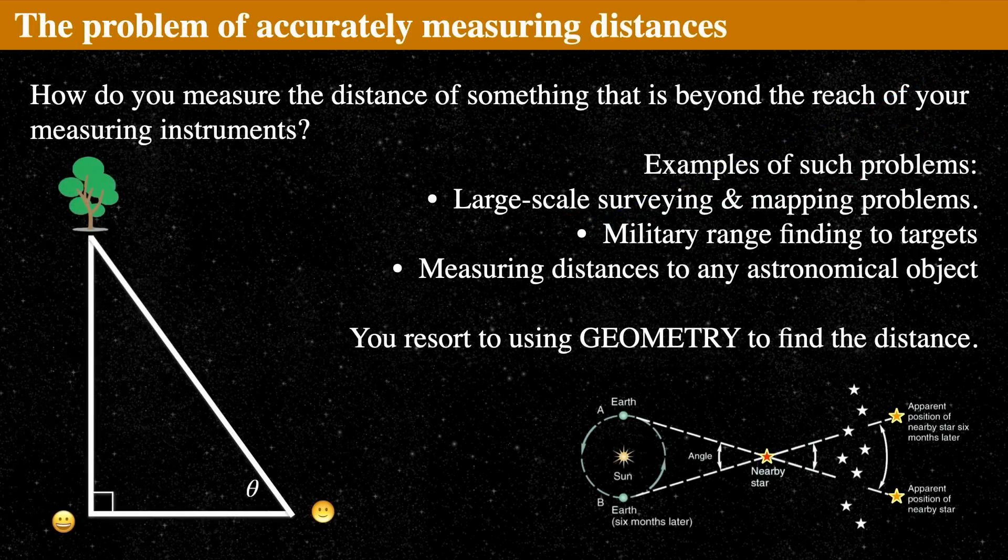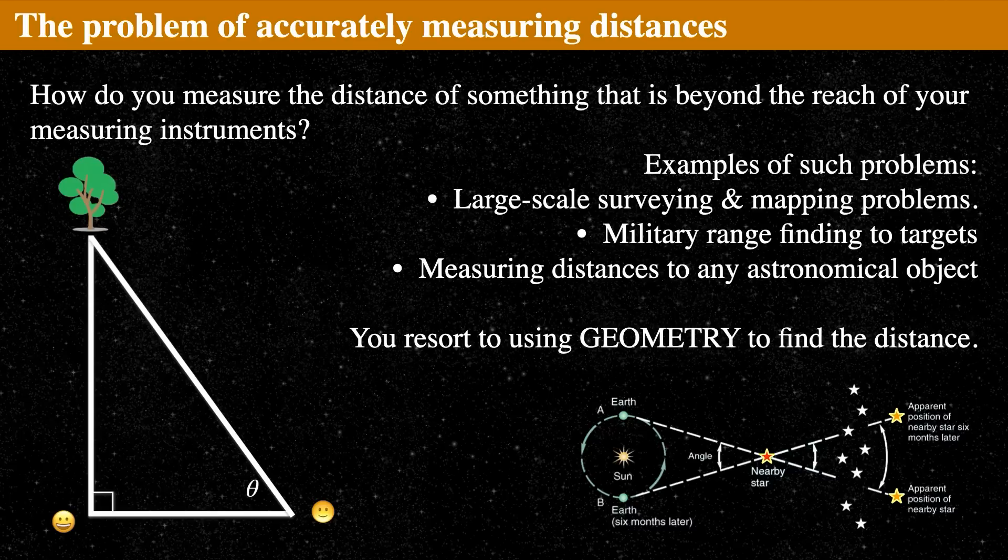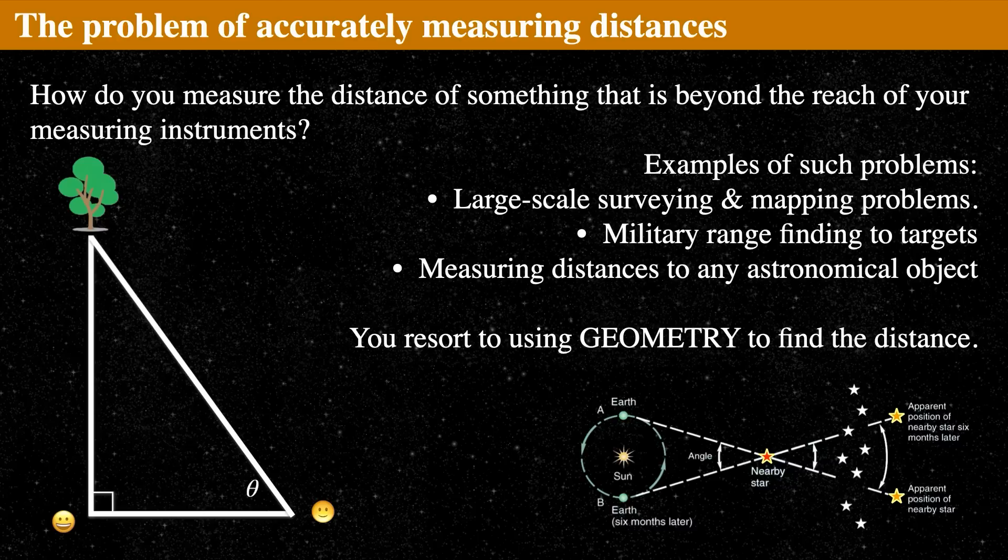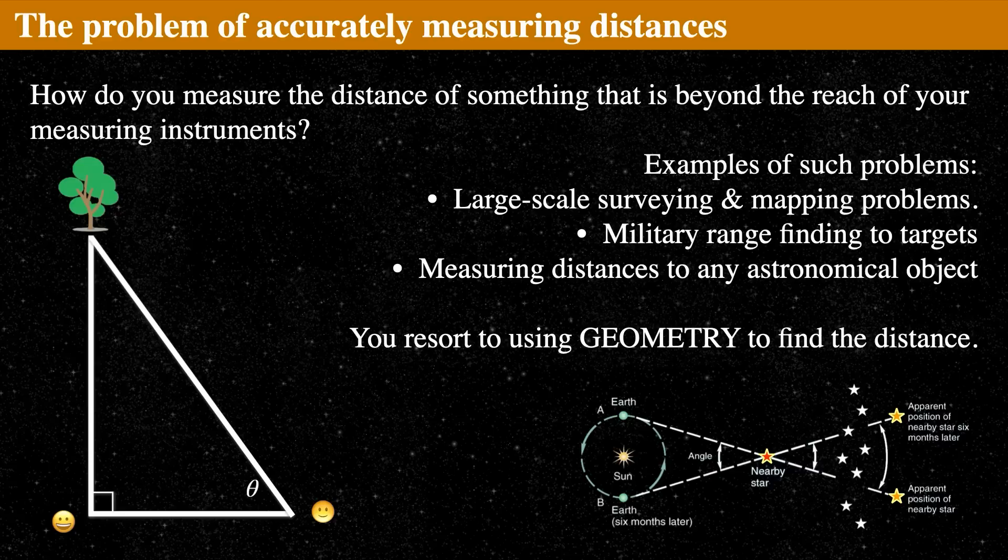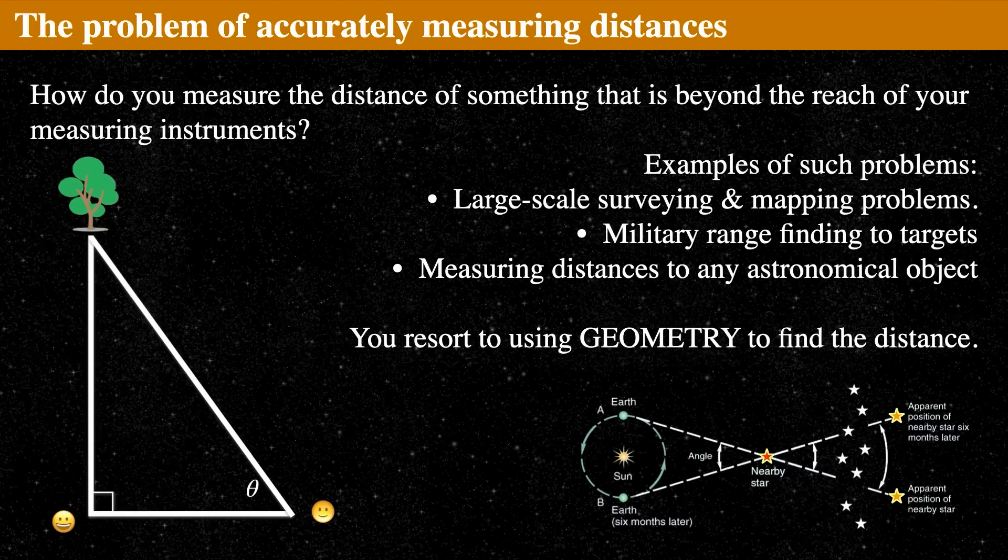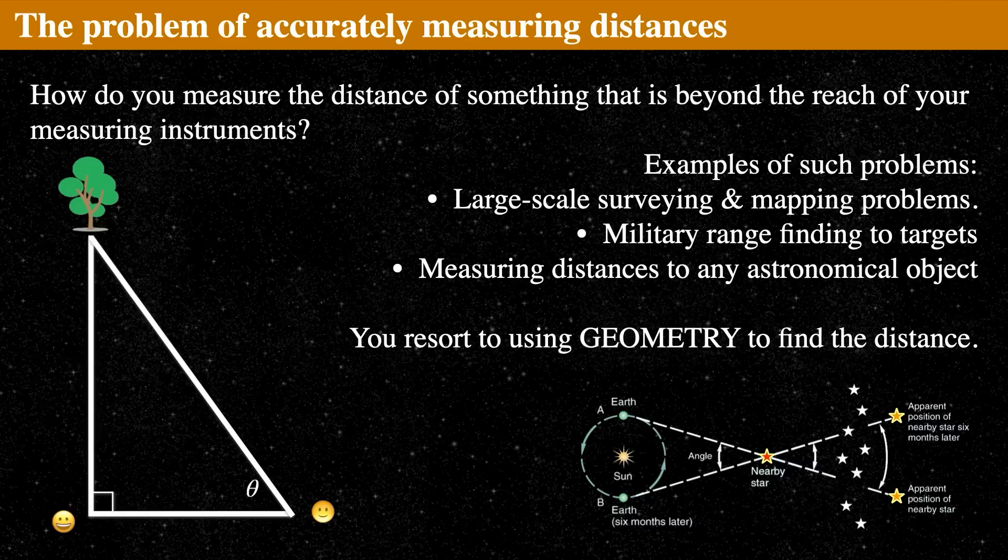How do we go about doing that? Nobody's ever really been to a star and nobody's ever laid down a whole bunch of meter sticks or strung some string to another star. Even the sun, which is extremely close at 93 million miles, we haven't actually sent anybody to it. The problem is that we can't actually get there. We can't touch it. So since we can't touch it, we have to use geometry in order to get the distances to these stars.